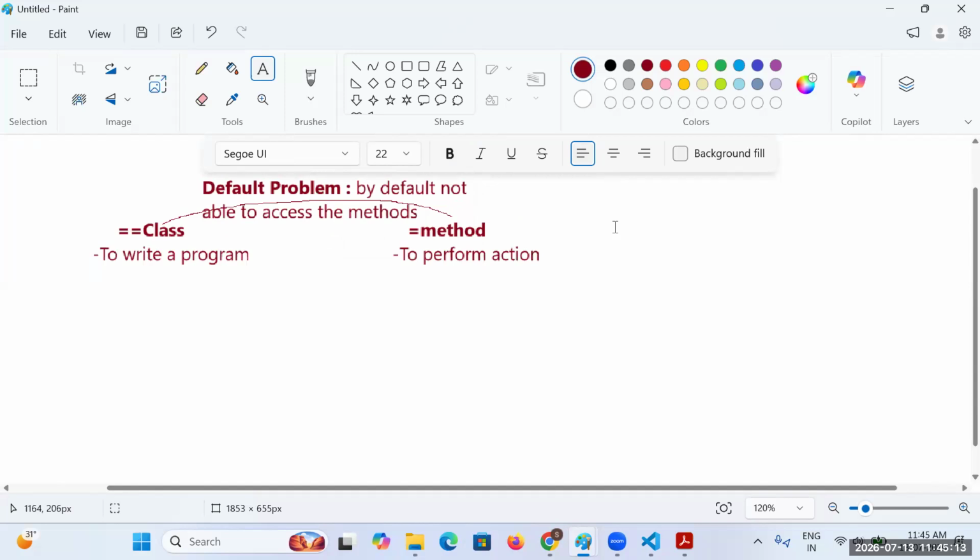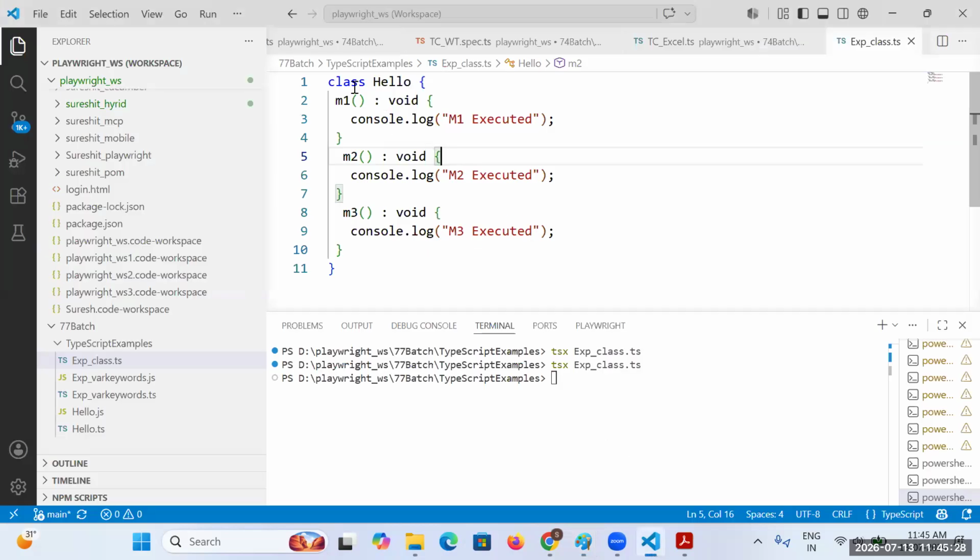I wrote the class, I wrote the methods, I'm executing the program, but even so we are not able to access the respective method.